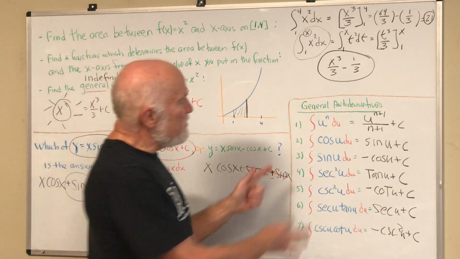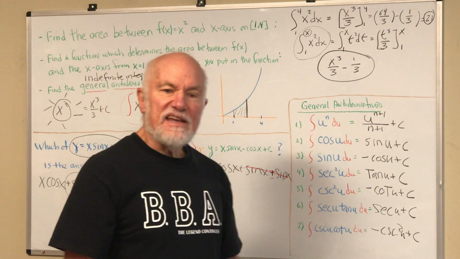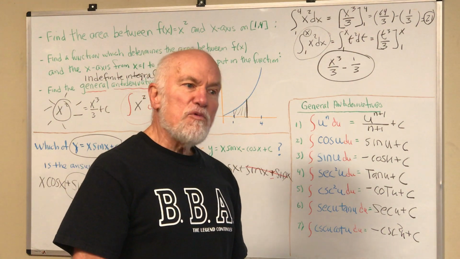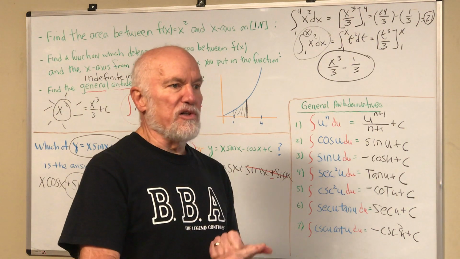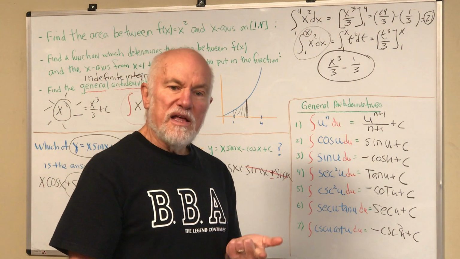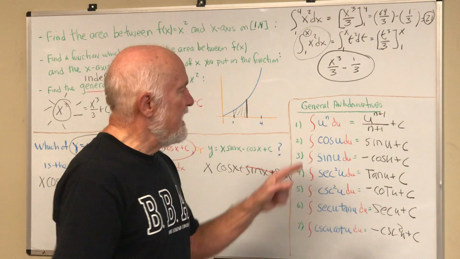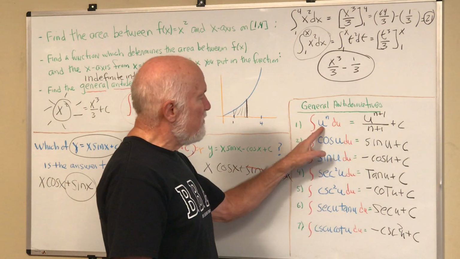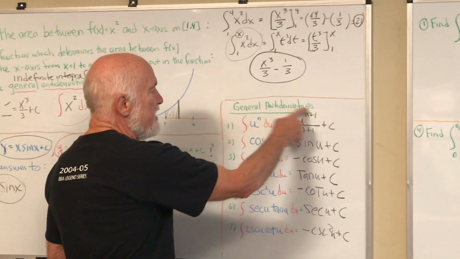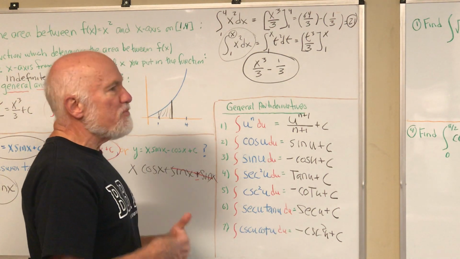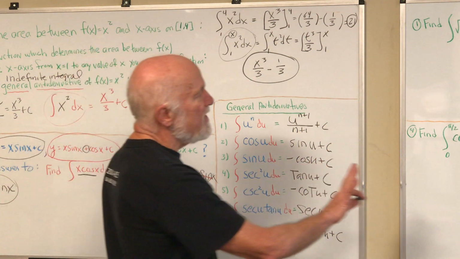Okay, so given that we've only got 7 antiderivative formulas, and we'd like to be able to take antiderivatives of so many functions, just like with derivatives, we're going to find some other rules that are going to help us. Unfortunately, there isn't any product rule. And we really don't even have a chain rule. But we have something that works a little bit like a chain rule, and it's going to be called a u substitution. And that's why I wrote all these formulas in terms of u. And like I said before, any letter could have been used. But the goal is, since we only know these 7 formulas, we have to get the problem we have into one of these forms. So let's shift over to the other board here.